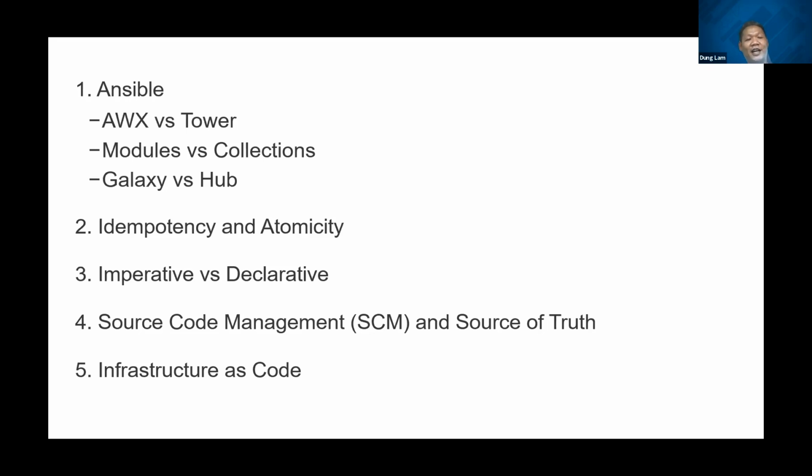So next we have source code management, and you're gonna hear source of truth also often used here at F5. Essentially it's just a repository to store all your code, and be able to manage it and have version control on it.